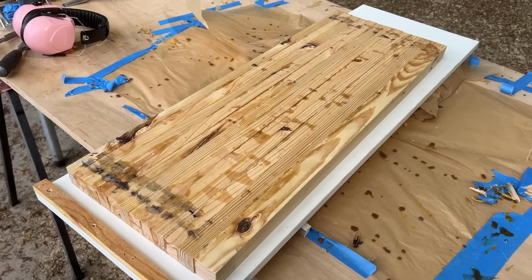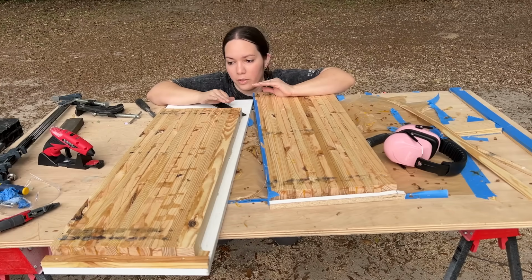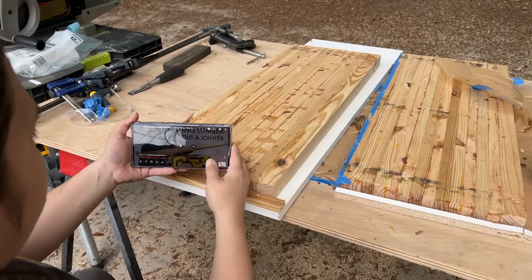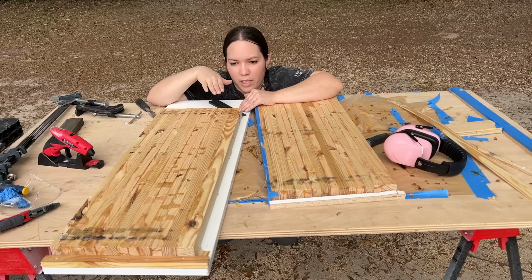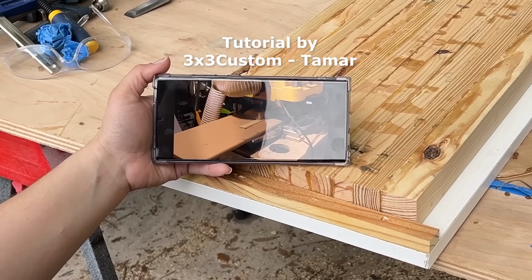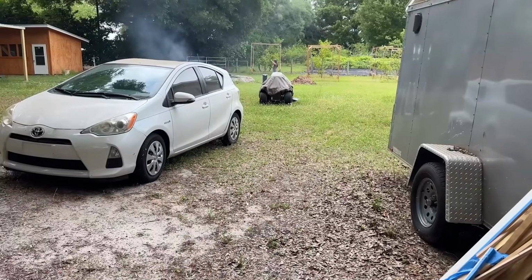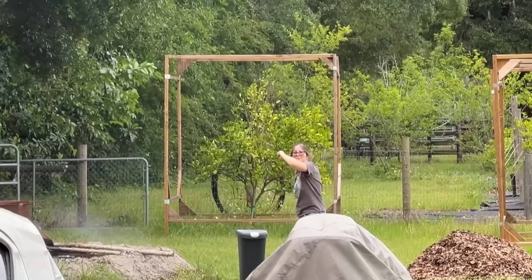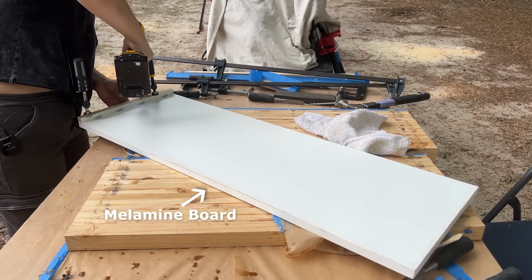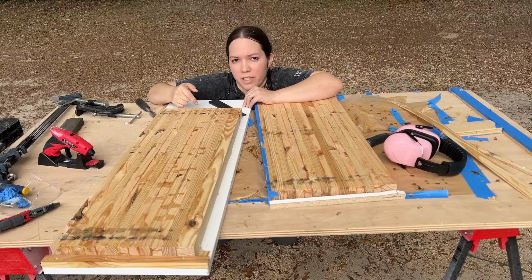I'm ready to pass these through the planer, but I was a little bit nervous because they look so rough. Like after taking out all the glue and everything, they just look rough. They're very uneven. I looked up a tutorial online to see how to pass it through where I can get a flat surface, because neither the bottom nor the top is flat at all. So I'm gonna start planing the bottom, just as a test. And I had to build a jig that was pretty simple to build.